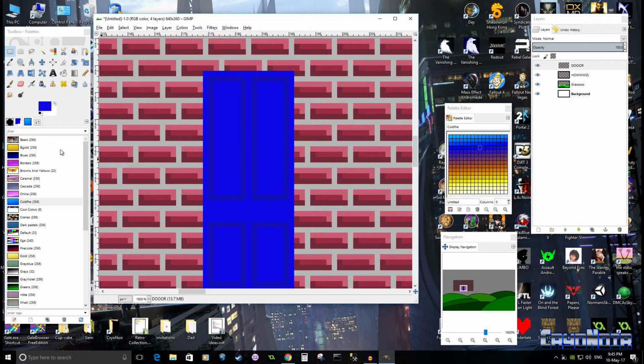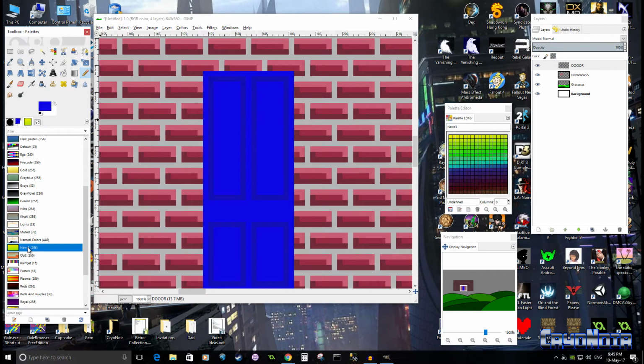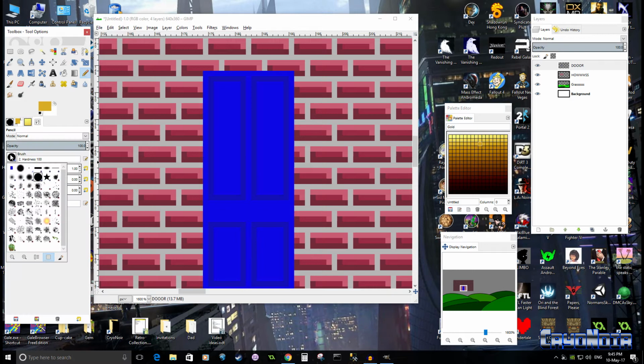So now what we're going to do is give the door a handle, I guess. Right, okay, so we're going to go here, and now we're going to have a yellow handle, gold handle. So let's pick a nice shiny colour of gold. And we're not going to have a square handle. Oh, we are going to have a square handle, aren't we? Okay, what if we go to 2? Oh, dear. Oh, dear, Lady Marmalade.